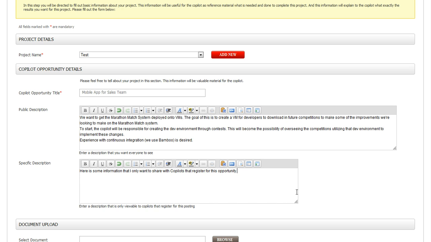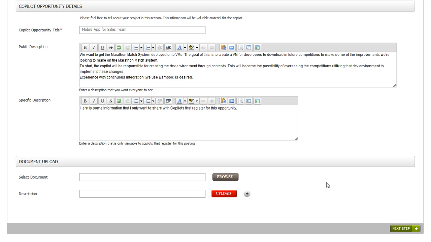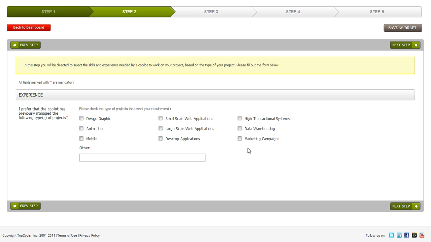They've had additional screening to become a copilot, and now what this private description basically means is they need to click through an additional set of terms and register for this opportunity, so they've identified themselves as being interested before they can see this private description. And then I can upload any additional files or documentation I might want them to see. If I don't do it here, I also have an opportunity to upload it into a private forum that will be created for me.